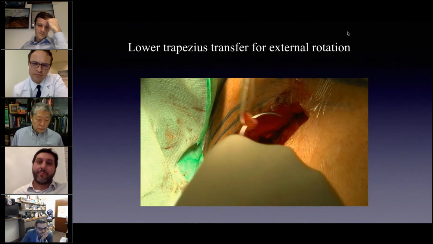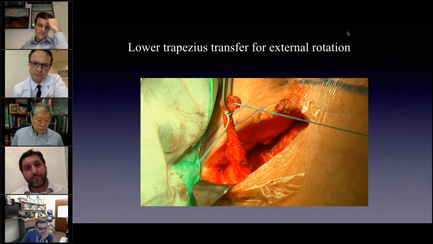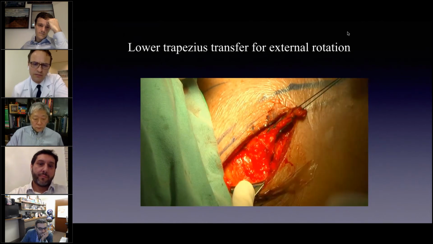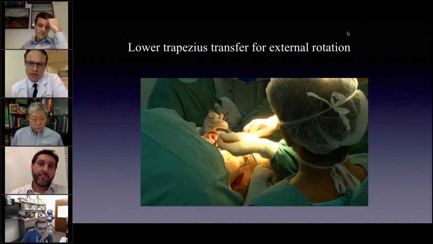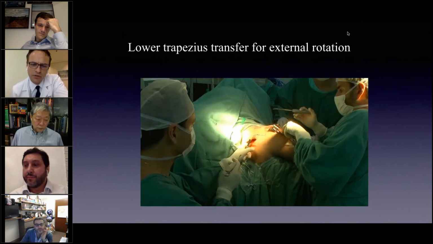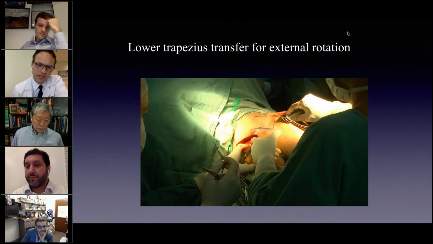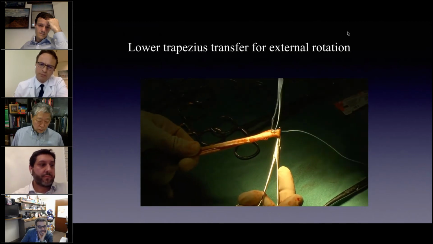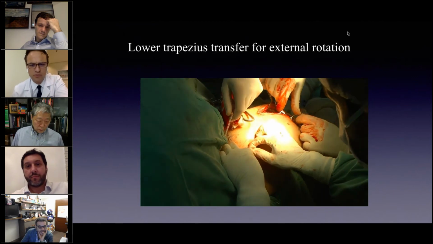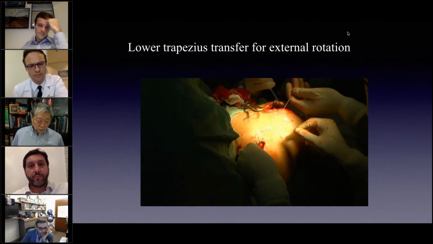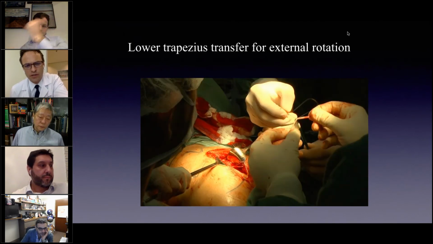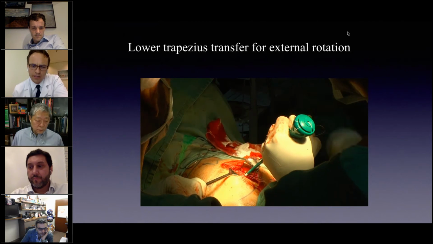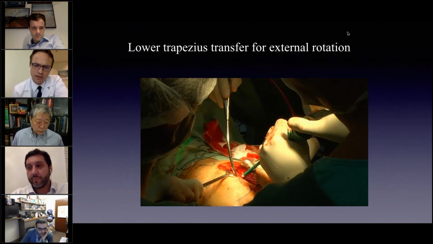Then we put two crack-up stitches. It's a nice tendon, as Dr. Bassene showed us. Then we repair the cuff, if we are able to do it, with transosseous suture. Then we do the tunnel below the deltoid. We do a double hamstring. We pass the hamstrings below the deltoid. Here I use one swivel lock anchor to fix the hamstrings at the humerus, and then we fix the hamstrings to the lower trapezius.